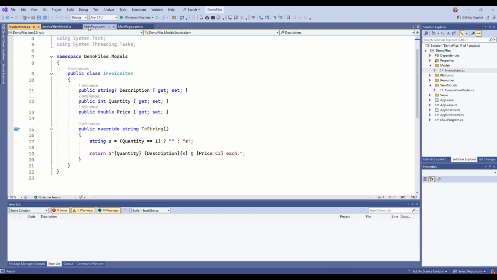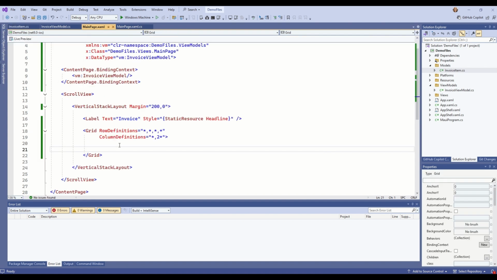So the purpose of our app is going to be displaying those three properties: description, quantity, and price. I'm also going to create a dependent property that calculates the total cost of this invoice, which is going to be the price times the quantity of items purchased. And we're going to have some user interface pieces that allow us to enter this information into some entries. So I'm going to do the user interface portion of it first.